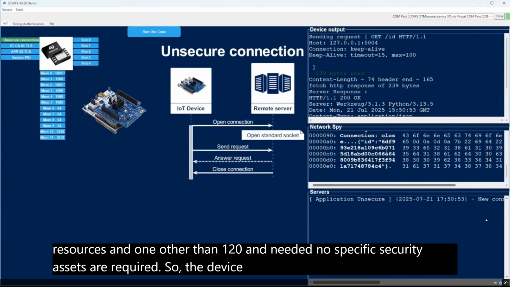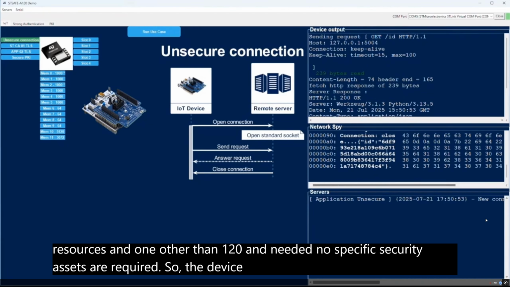As an IoT device fleet is known by the manufacturer, we can strengthen the cloud connectivity solution by requesting a mutually authenticated TLS session. Therefore, on the device side, you will need to have a certificate and an associated private key. Good for us, we do have the STSAFE-A120 embedded in our device, which is pre-personalized with a digital identity, a certificate and an associated private key.